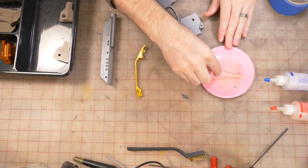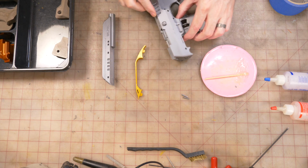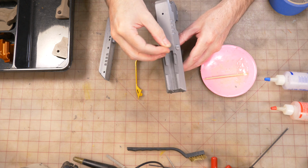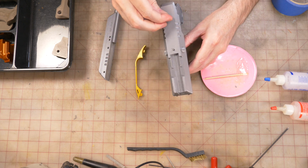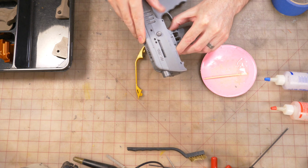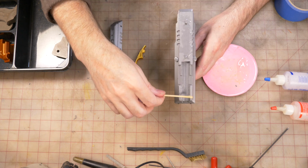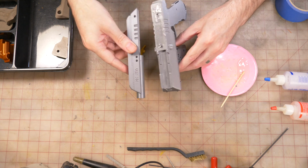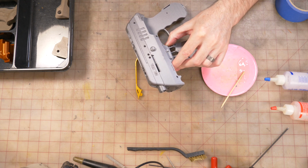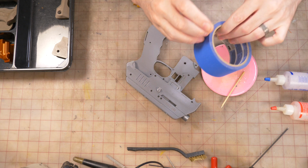For the gluing, I have a 2-part 5-minute epoxy here. It gives us plenty of working time to put it together. The first big piece is going to be the top here, and we'll put our pegs in first to make sure that it's all aligned. And this will go on there. Nice. Put on a little glue. Piece gets put on. There's a little squeeze out. We can clean that up. And then we'll want to use our tape to hold that all together while it cures.